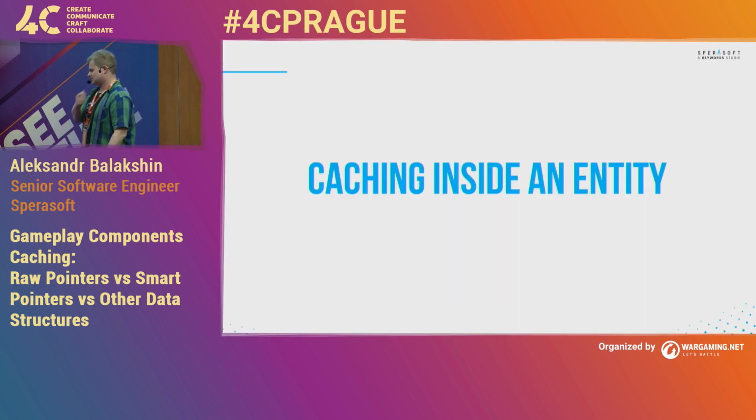Finally, there's one more approach, for example for an entity, or a component inside the entity, which is highly used by other components. You need to have constant access to it, usually some very generic thing like an animation component, physical component, or skeleton component. It could be quite wise to save it inside the entity, but instead of using raw pointers or smart pointers, you can simply keep an index of it.